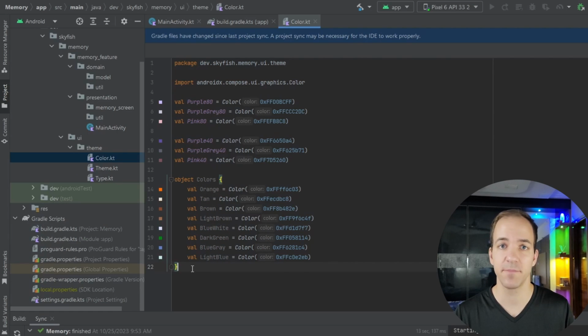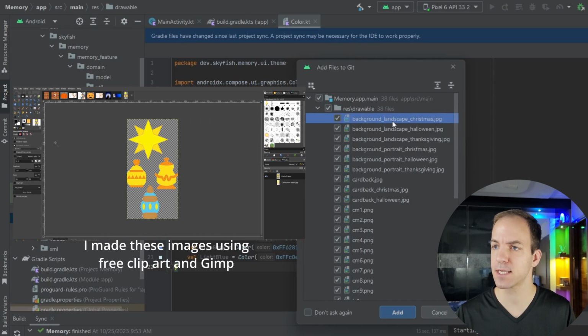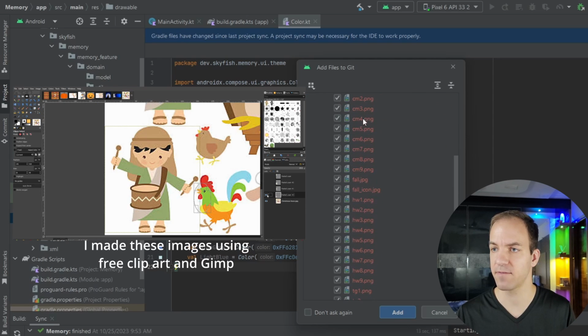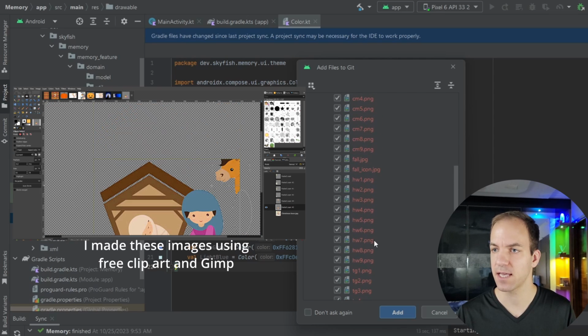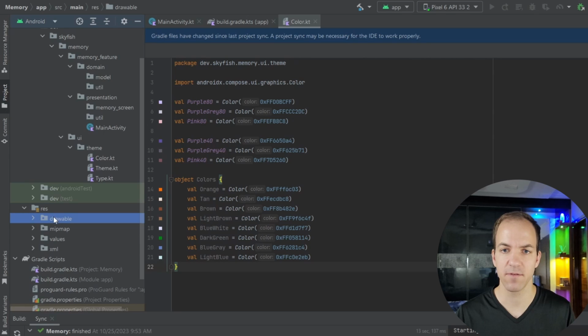You're welcome to pause the video right here and just copy down all of those values. But you could just grab it from our GitHub page because I'm about to commit this setup code in just a minute. But before I do that, let's come down to resources, drawable. I'm going to paste a few images into there. And you can see this is going to be all of our background images, the backs of the cards, and then I have a bunch of icons, 1 through 9, for the actual pictures on the cards. And that should be everything. So let's click add on that. And all of those will show up in there.